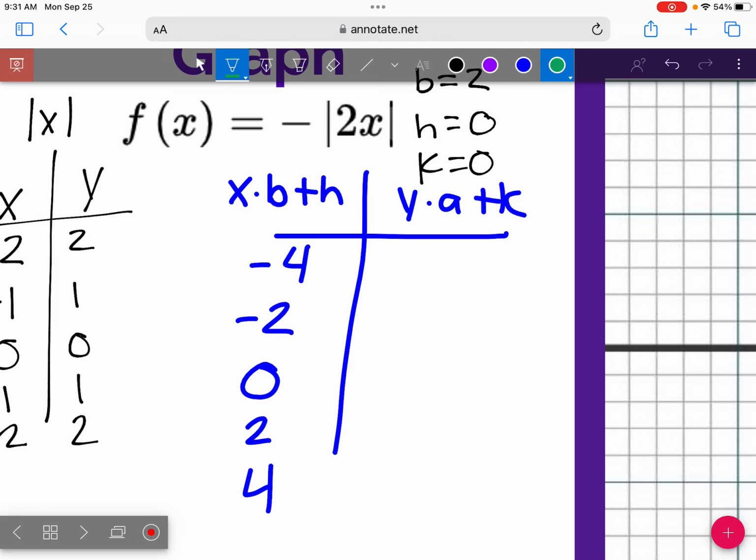Say it again. The absolute value right there? Why wouldn't it be +4? Because the negative is outside the absolute value, so that's our A. It's going to go on the Y values. So it's going to wind up flipping across our X axis. So the absolute value doesn't do anything? The absolute value tells us what parent function to use. That's it? Pretty much. It doesn't affect anything else?